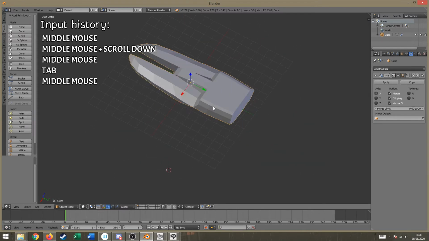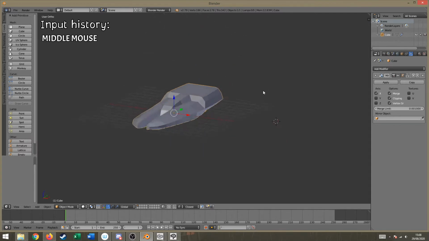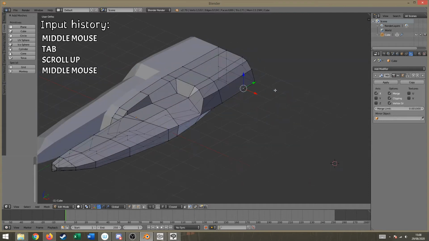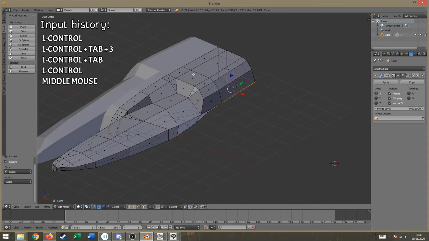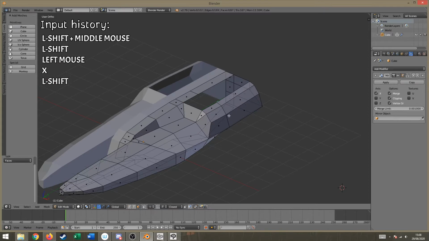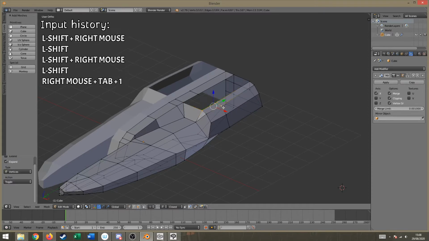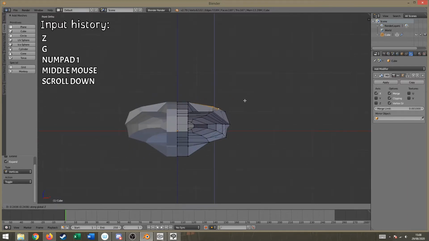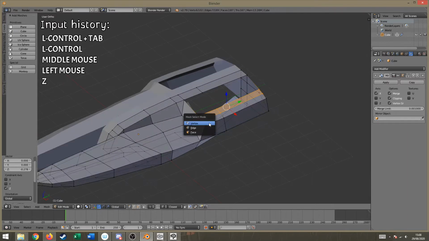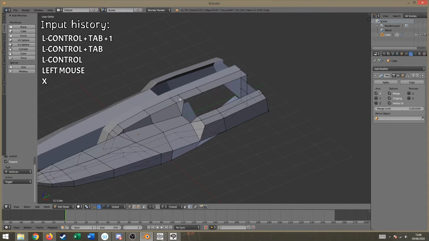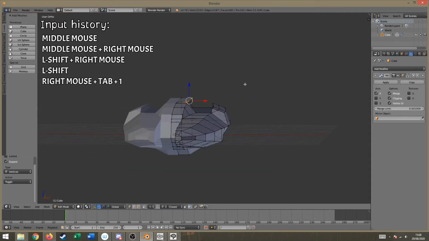This bit up here is looking very flat. I think what I might do is bring this down a bit so it's not flush with this center line going along here. So if I delete this face and this face, go back to vertex mode, bring this one down so it's no longer in line. I'm going to have to delete that face as well. And it extrudes down a bit with this one.